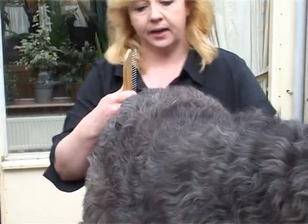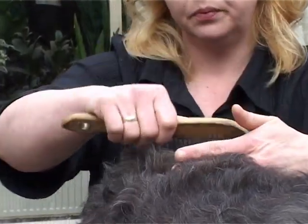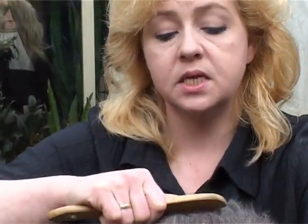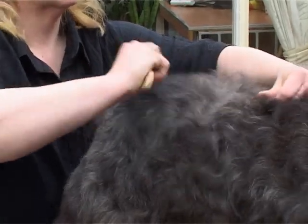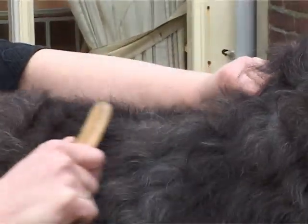We start on the back, using the comb deeply. Every time taking a part forward. This way we can see the coat and we can see the skin, so we can see fleas, ticks, etc. This way we brush the coat all the way up to the head.